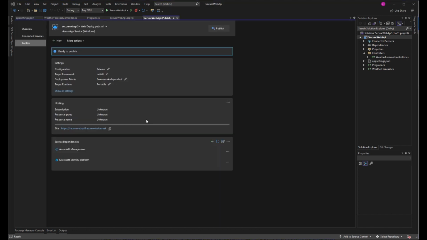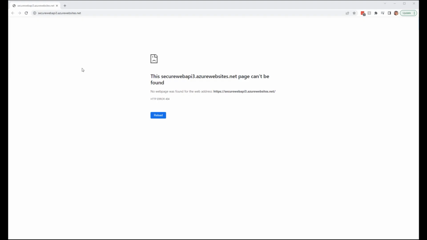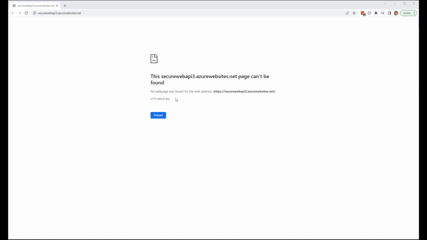So once you have your published profile or you've created it from Visual Studio, you can go ahead and publish it. So you're going to get this 404 error, and that is expected because Swagger is only enabled running in development mode by default.